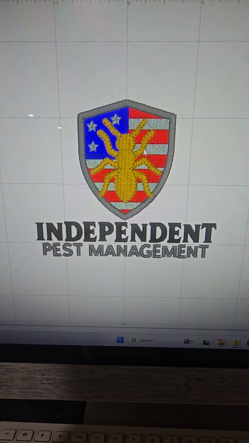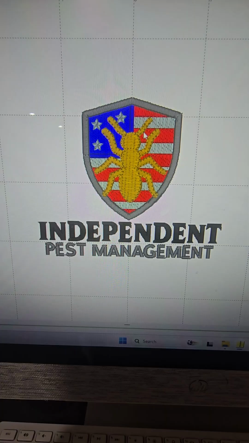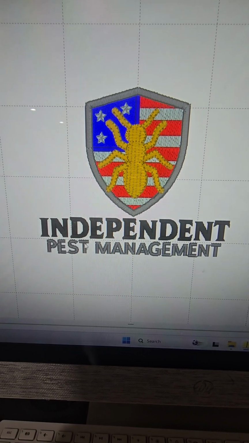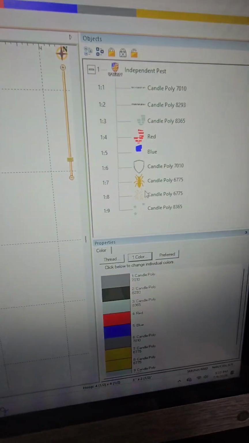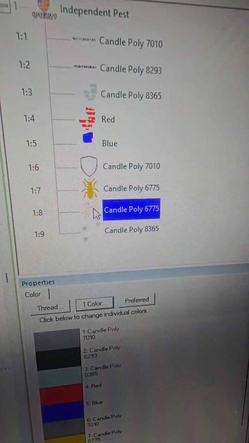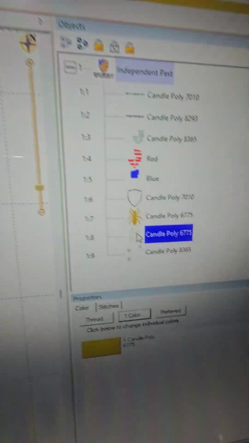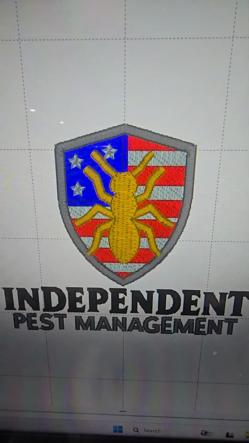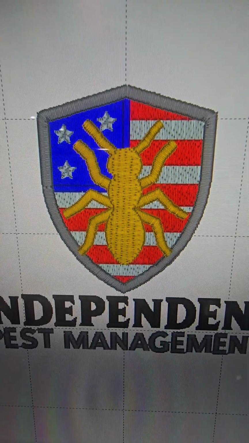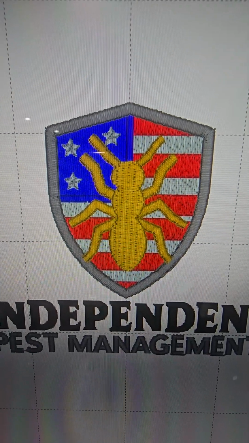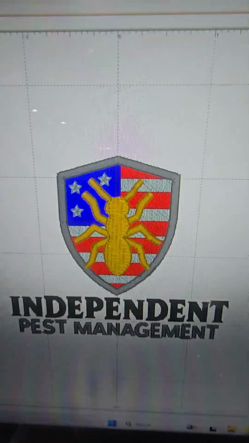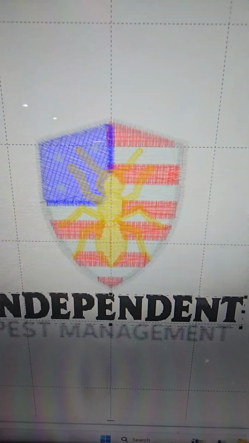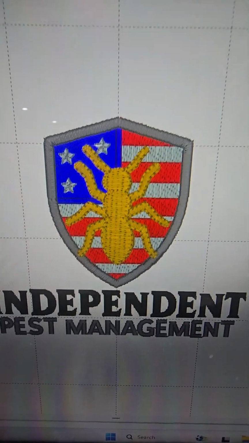So we took the white border off of the bug, made this gray, made pest management gray. He could even, or you could potentially even take this outline of the bug and delete it off completely. So I've got it selected. If I delete it, he could do it that way as well. I think the digitizer put it on just kind of to make it look a little more finished. So there it is with it off. If I undo it and put it back on, there it is with it on. So it looks very similar.